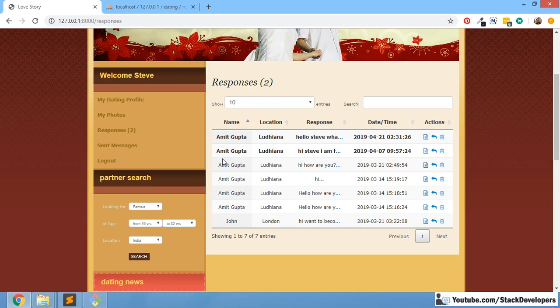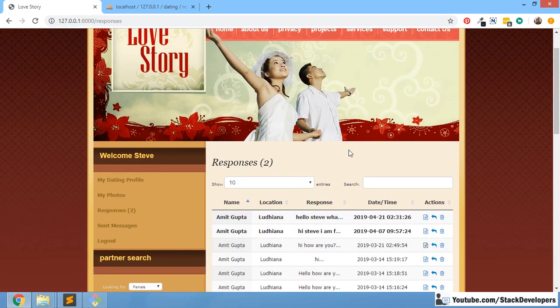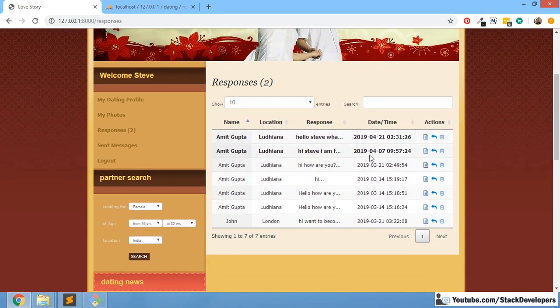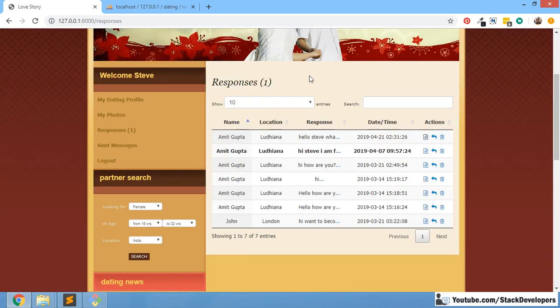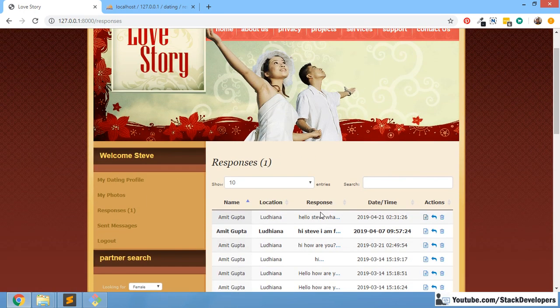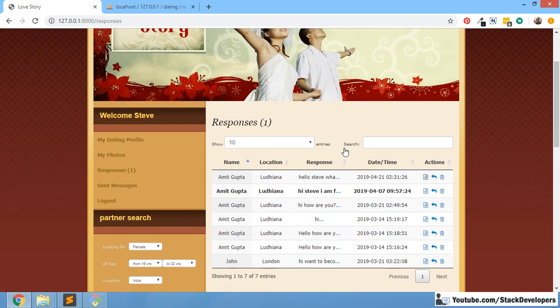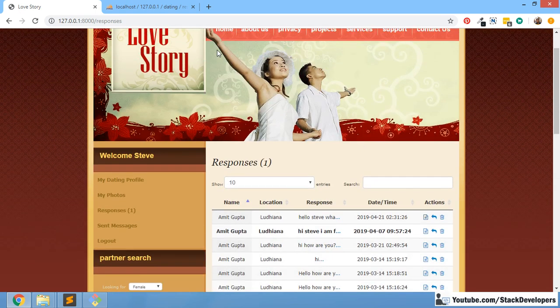So now it is working fine. You can see clearly that it is working fine. Now Steve skips this message, and Steve is going to see this message once again, and you can close, and you can see that it has been updated to 1. So now our functionality is working very fine, and you can also do this at your end, and I hope that no issue will come. Okay, so that's all for now.